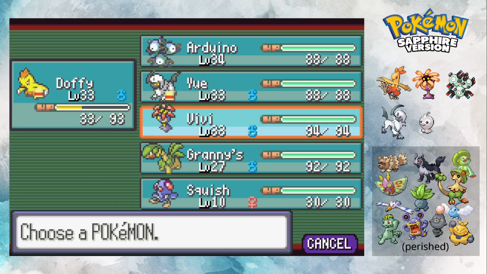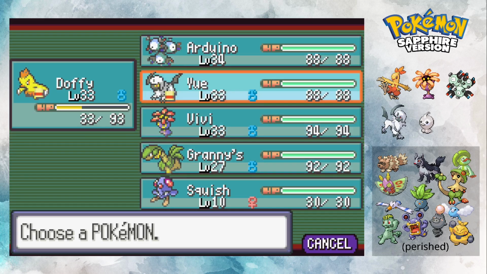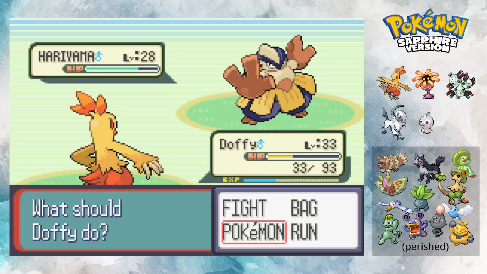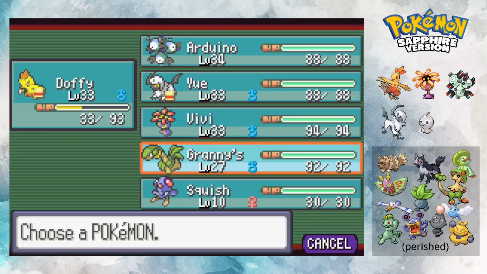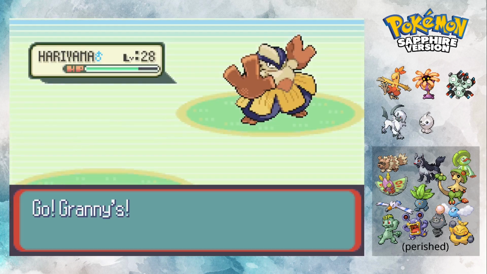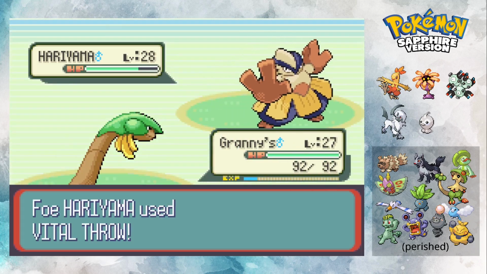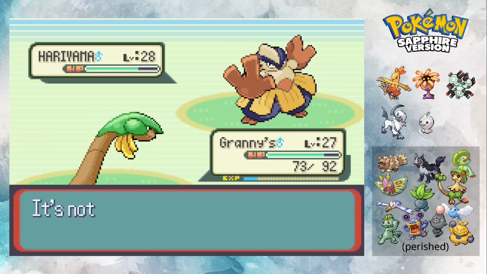Yeah, I don't... Ooh. I have a weakness. I realize now. What's your level? Level 28. Okay, Grannies with Fly might actually do a good job. So I'm not risking anything against that Vital Throw. Yeah. You keep Vital Throwing.